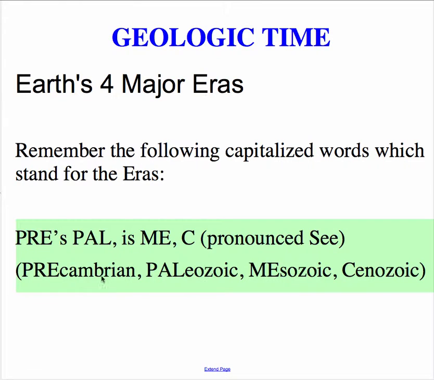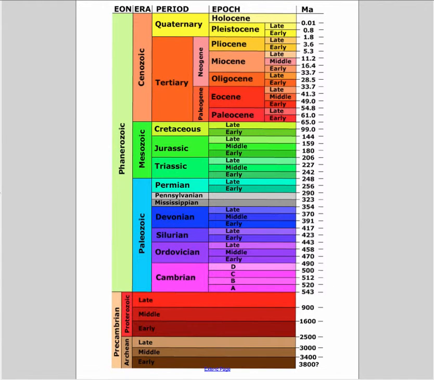That would be the Precambrian, the oldest, the Paleozoic, the Mesozoic, and the Cenozoic. These would be the eras from the beginning of history right up until the present. Of course, you can go online and find a bunch of resources to show you different ways of dividing things into the different eras, periods, epochs, etc. But we're going to hit some highlights for you.